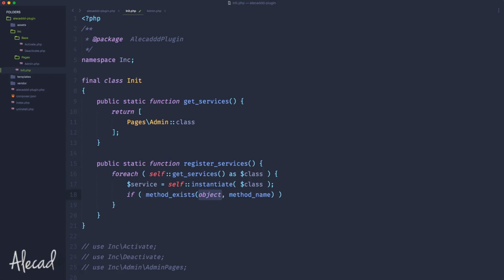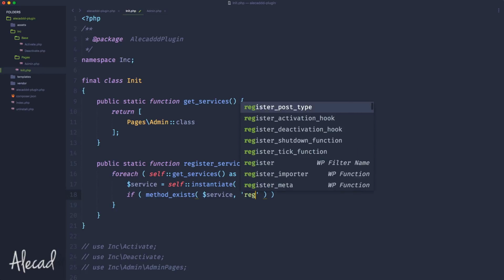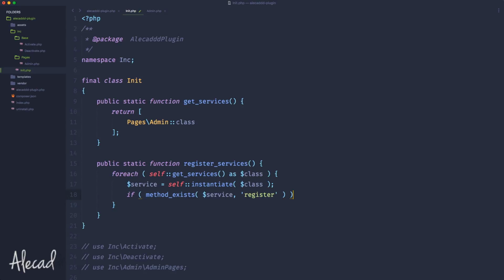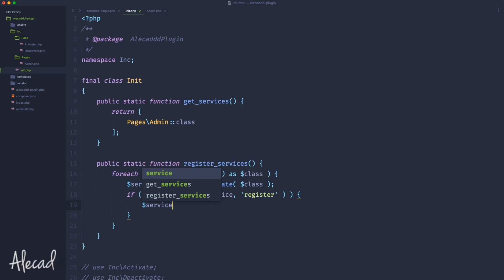The method exists, it's exactly the same as class exists, but we need to specify first the name of the class that we want to check, or actually the new instance of the class. In our case, we stored it into service. And the second, we want to check if the actual name of the method exists. So in our case, it's register. And only if this exists, we can call this service. Let's call the register method.